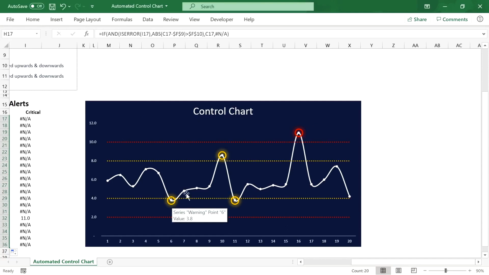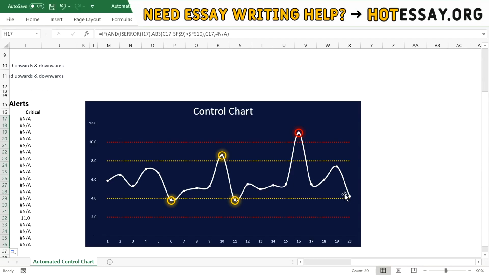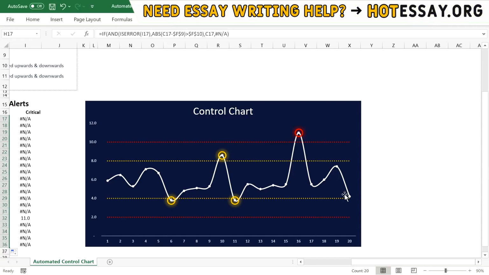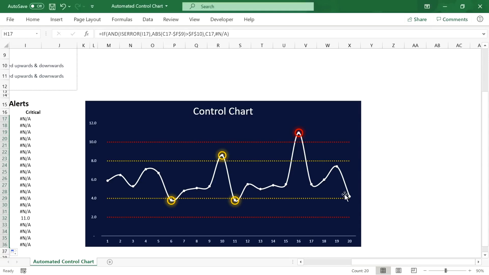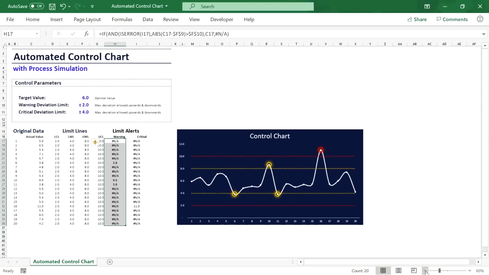Now we have a beautiful chart that highlights all deviation values correctly without the need for us to do anything manually. As a side note, you might ask yourself, why didn't we put these error values in the formula right away? The answer to this question is, this way we wouldn't be able to format the whole data series correctly because we wouldn't have seen it completely. And that's the reason why we needed that extra step.